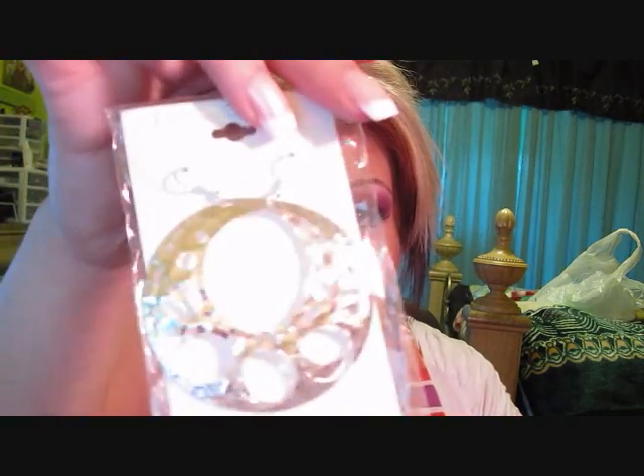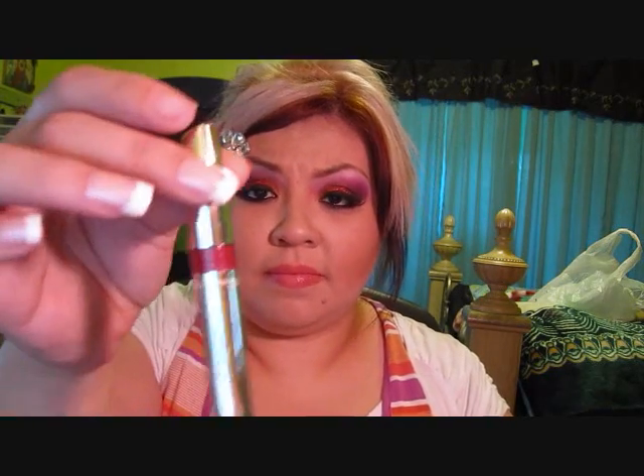These really cute earrings. This Stila bag with the Stila Lip Glaze in Brown Sugar, the Stila Multi Effect Mascara, and the glitter. You will be getting this natural lipstick, and this Maybelline red lip gloss. Lip Smackers — excuse me, I don't know what's going on. And some Sparkle Lip Gloss in Cranberry by Georgiana.